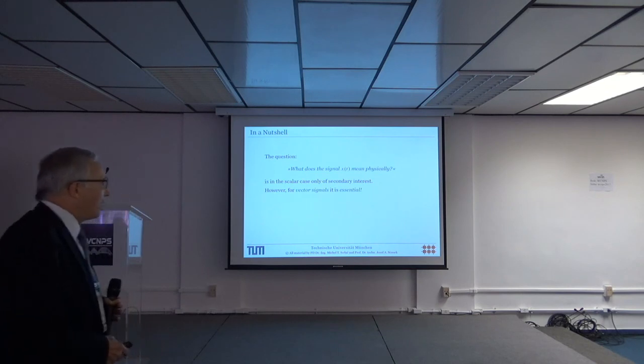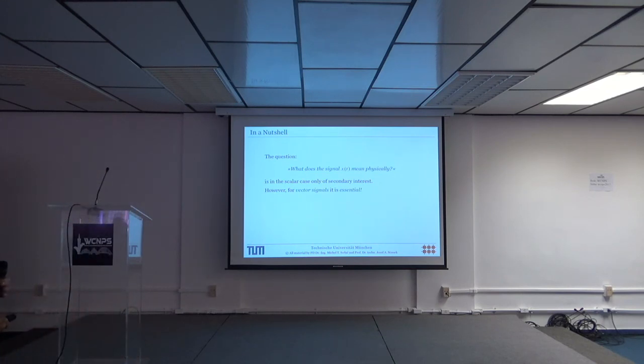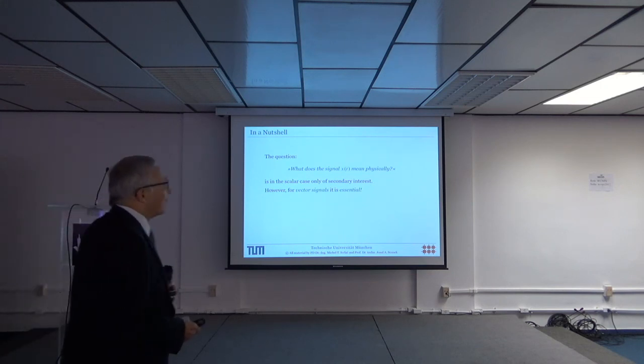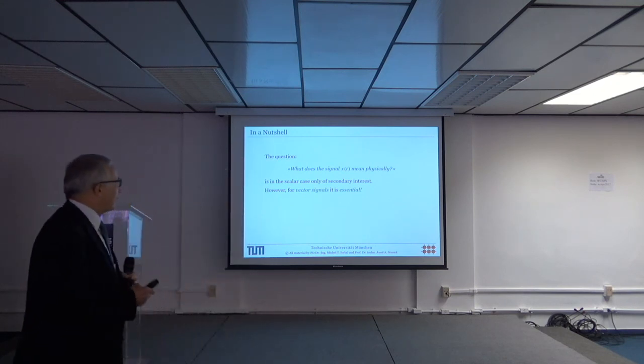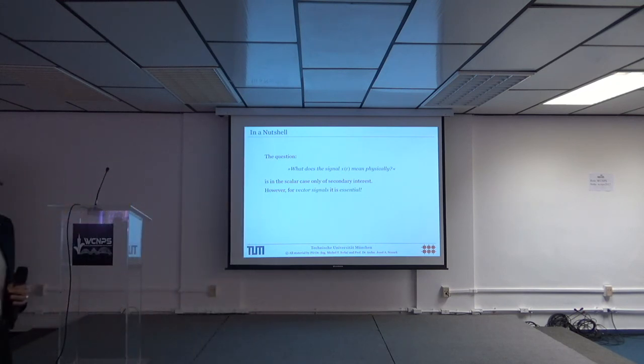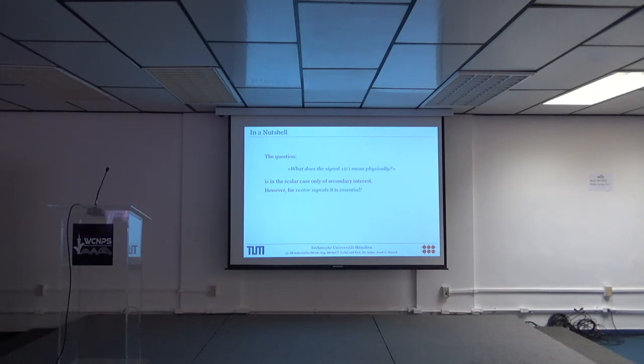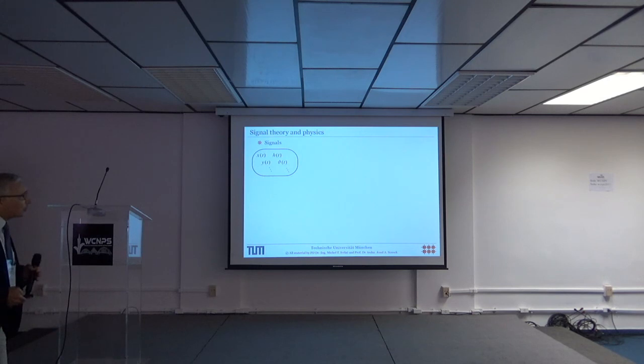So the moral from that story is what the signal X actually means physically is only of secondary interest if it's a scalar case. But it is of key importance, it's essential if the signals are vectors. And especially when in communication we work with multi-antenna systems, we have transmit vectors and receive vectors, and normally what is called transmit power, by taking the squared Euclidean norm of the transmit vector, is not really transmit power. Only in very special cases it may be okay, but in the general case it's not okay. And for that we have a closer look how we should make our models.